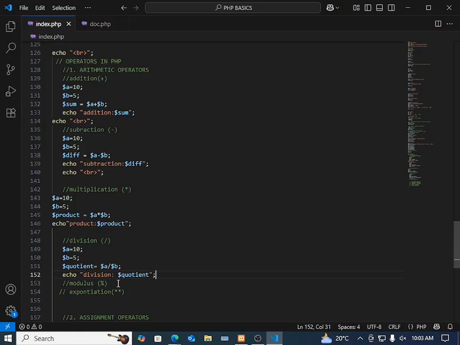Under multiplication, subtraction, addition, and division, those ones are very direct. There is nothing special.